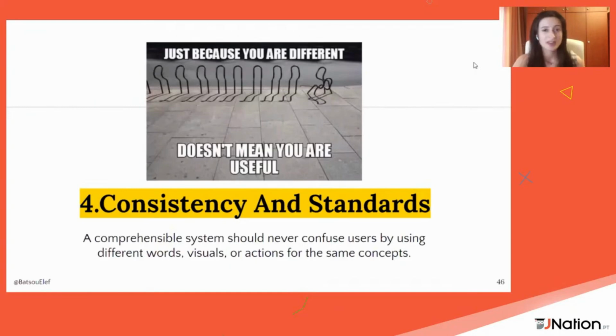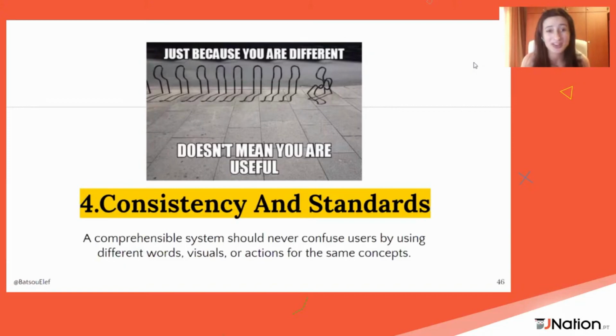The fourth thing, which is one of my favorite ones, is consistency and standards. And as I've already mentioned, users already know how to use a system, and with the same mentality, they will go to your product and they will try to do the same things. For example, copy paste works the same everywhere. Do you think that this is done by an error or a mistake? No, developers want it to work in the same way. It's going to be easier for your users.